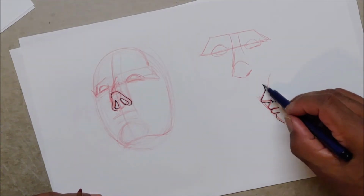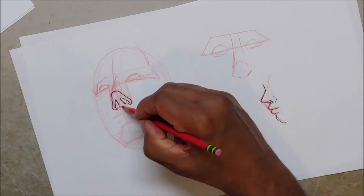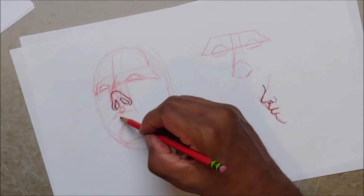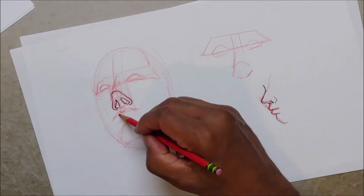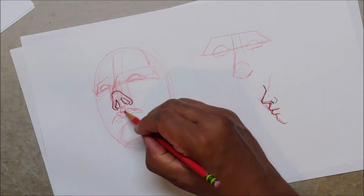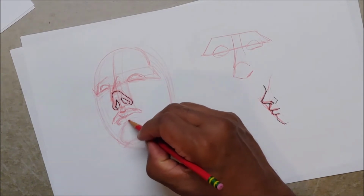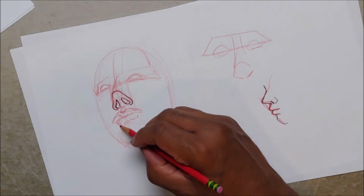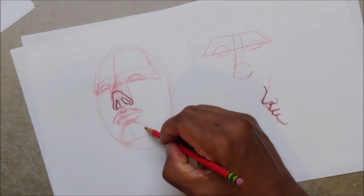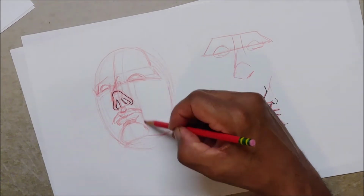Even your chin, and then that goes up. So your mouth is going to come out, and you have this little piece here, which is septum or philtrum, I believe, one of the two. So that curve forms the top of your lips. And then it's going to go out, and then you have this piece here, and you see the bottom of your lip, which kind of pokes out as well, because you're going to see the under part of your bottom lip right there, and then it goes into the chin, which, as I say, is on that same line as the mouth, which goes to half the eye.